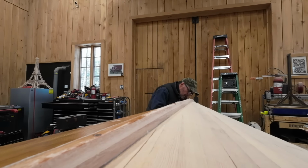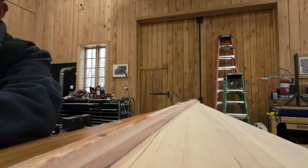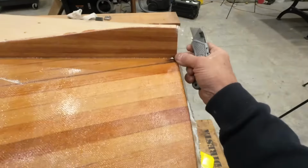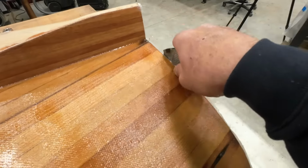I do one side and I get rid of any little, because now that mat has a little bit of resin in it, a little bit of epoxy, there's a million little sharp edges, and it can get snagged when we do the next step. So I'm just cutting off what I can with the razor blade, but then I go over with a little hand sander and get rid of everything.